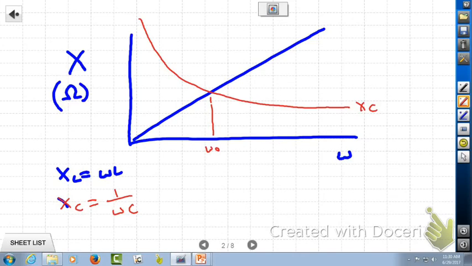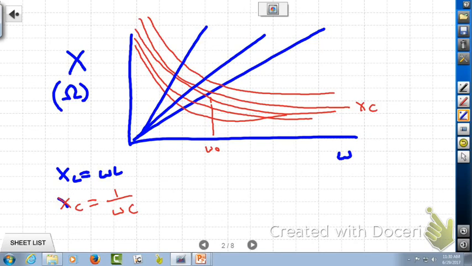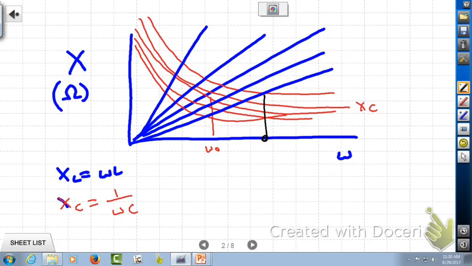That's what we're about. We're about picking a value of C, because if I change the value of C, then I change the value of this guy. And if I change the value of L, I change the value of this guy. And it's picking that combination so I get whatever sweet spot I'm looking for.